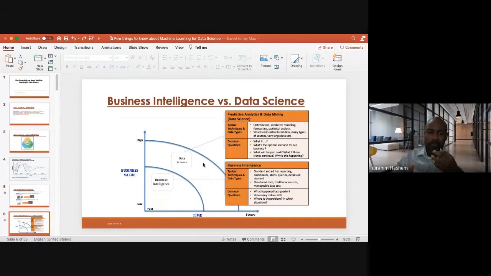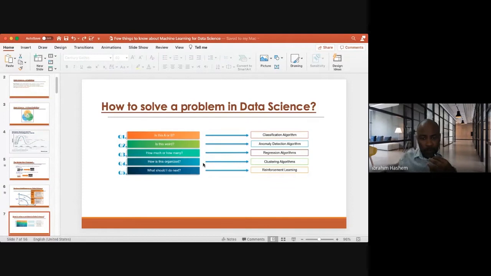So to solve any problems in data science, there are some algorithms that normally we apply, and there are different types of algorithms depending on the kind of questions that we ask. Let's say we are asking a question comparing two things, like whether an incoming email is spam or not spam. This kind of question is a classification algorithm, and there are many classification algorithms. I will highlight a few of them in our session here, but a lot of classification algorithms have been developed recently, and you can just make use of those algorithms.